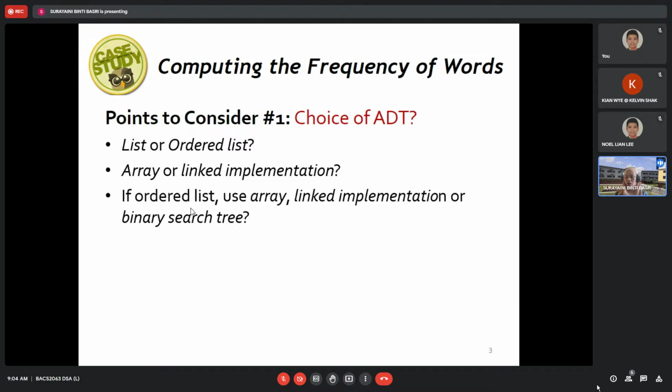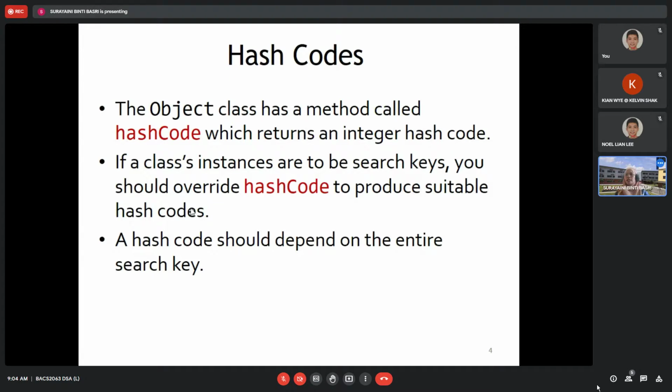Or lastly, we can actually use a dictionary in order to compute the frequency of words. The Object class is the class that has the hash code method.